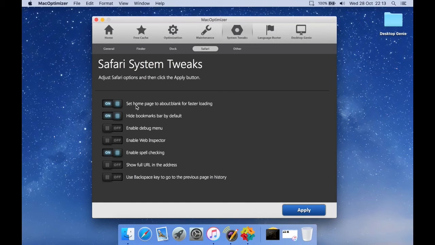Safari, set homepage to blank, about:blank for faster loading. I've ticked that. I don't think it's going to affect me because I have tabs remembered.